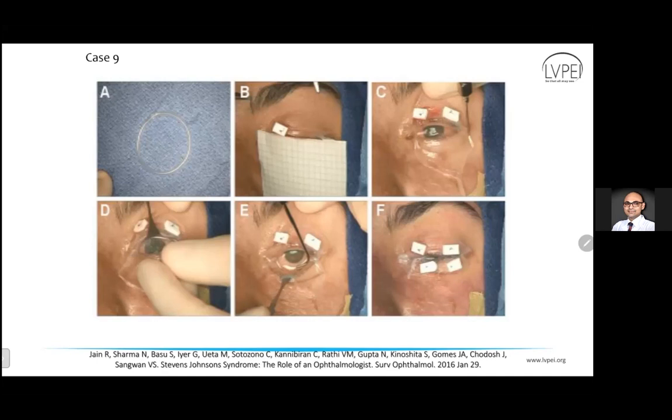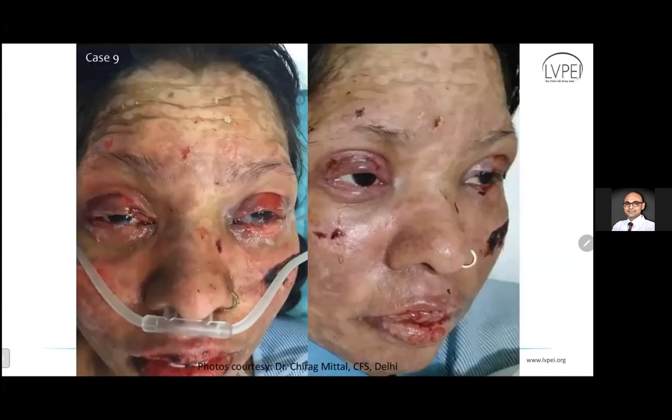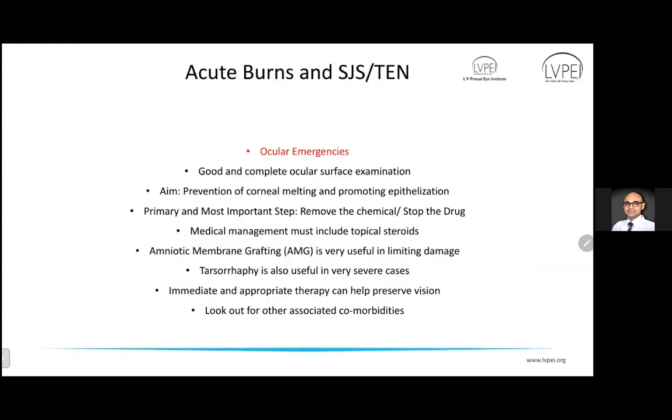Why are we doing this in SJS when we did not do this in burns? Because in burns, you have the patient and otherwise you can take the patient to the OR and operate. In SJS, these are patients who are still fighting for their life, who are admitted in intensive care units. So you can't really do very extensive surgery, particularly surgery that bleeds. So you have to find a way in which you can do this without causing too much trauma, without causing too much pain. And that's why these modalities are used. And this is the same patient after the amniotic membrane, etc.